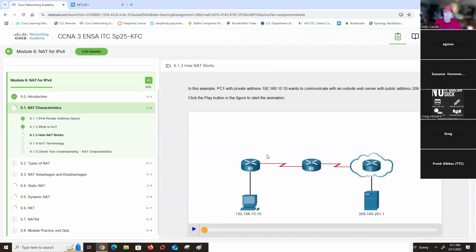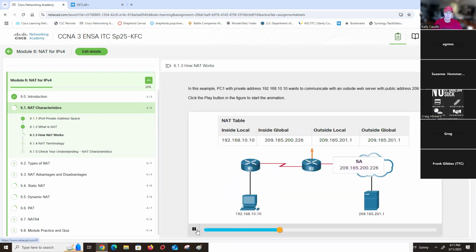Now, NAT, here's an example showing you a picture. It goes up from 192.168.10.10, goes to the router, gets NATed to an inside global. Now, Cisco came up with this inside local, inside global, outside local, outside global. The whole reason these exist is because there were times, and there are times, when two networks are joined together, and those two networks both use the same private address space. And so there had to be a way to keep up with both the inside and outside in case translations were going both ways. We do not typically translate both ways on most networks.